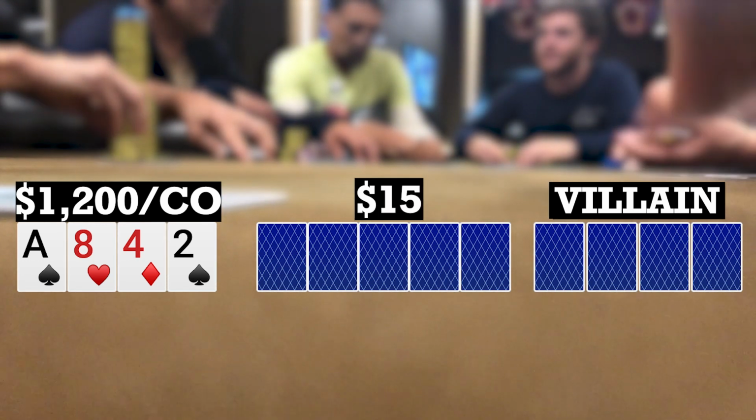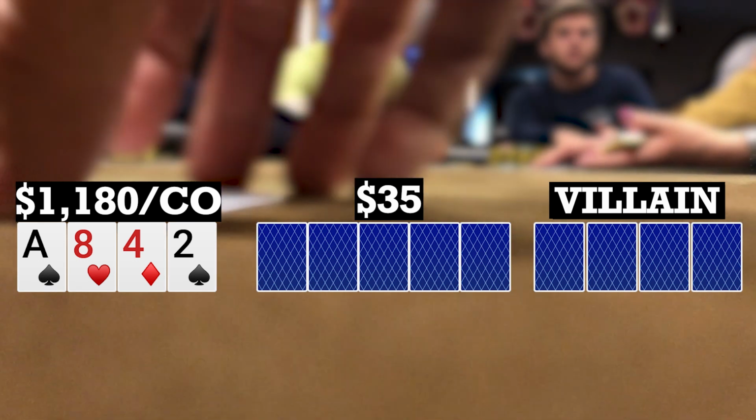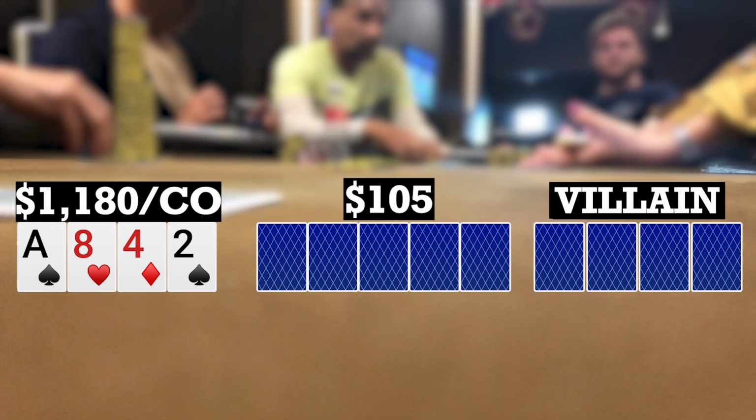Here we're playing some high-low. I look down at ace, 8, 4, 2, single suited in the cutoff. There are a couple limpers. I make it 20. Over to under the gun, who recently just sat down at the table. He has $200 total. He makes it 75.